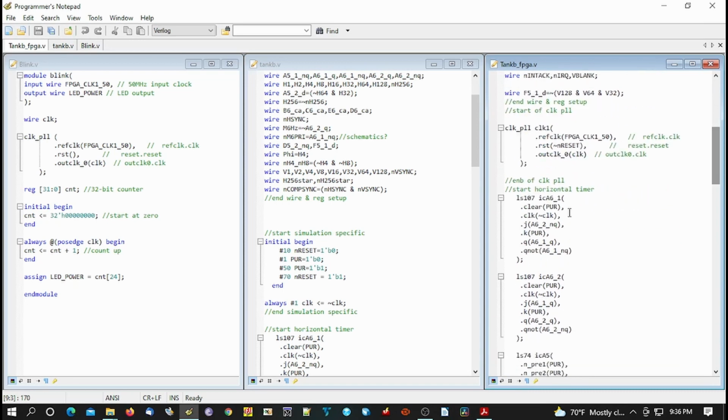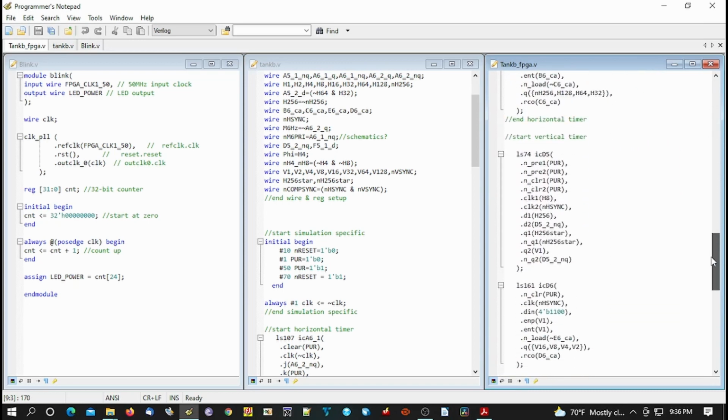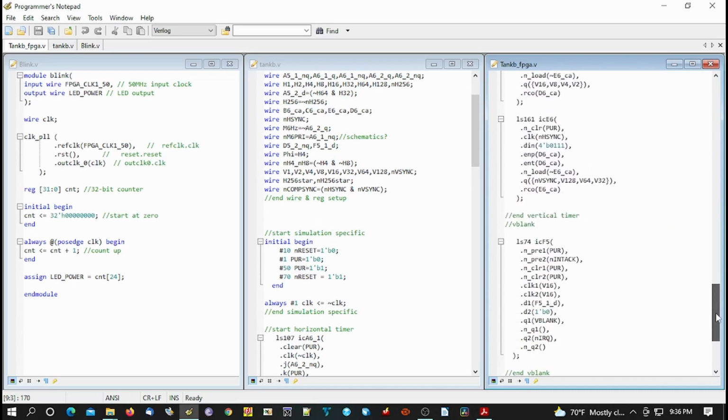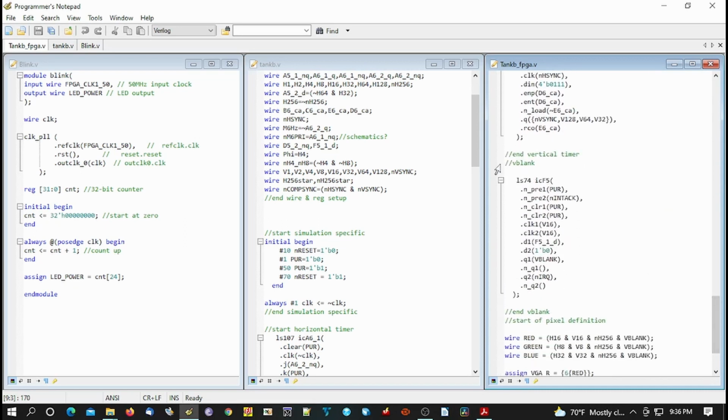So we've got the same horizontal timer and the same vertical timer, exactly the same code, but we're adding a few things. We talked before about the VBLANK circuit, so obviously we have to add that in, exactly like we added it on the breadboard. In chip IC-F5, you'll remember we had 2 flip-flops. Number 1 was creating the VBLANK, and number 2 was creating an IRQ, which we'll get onto later in the video series. Don't worry too much about number 2, it is filled in here.